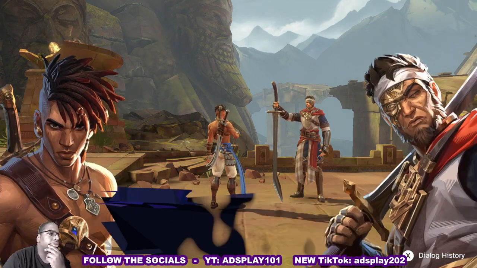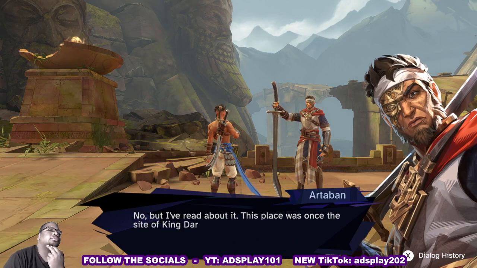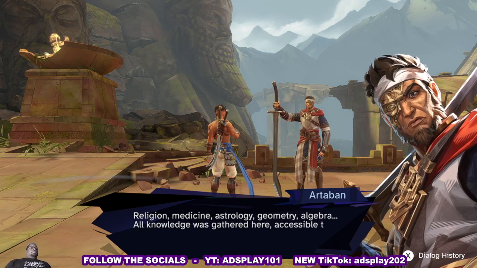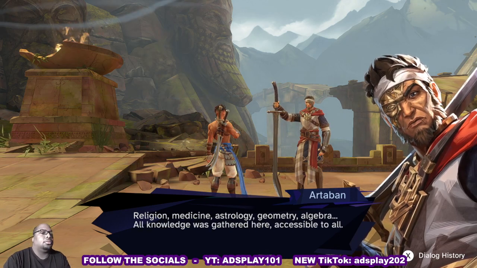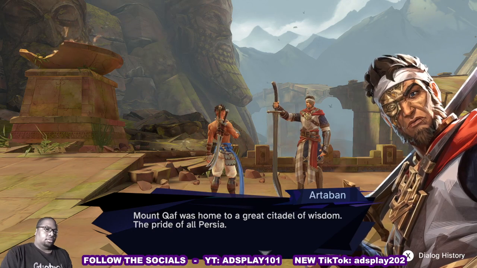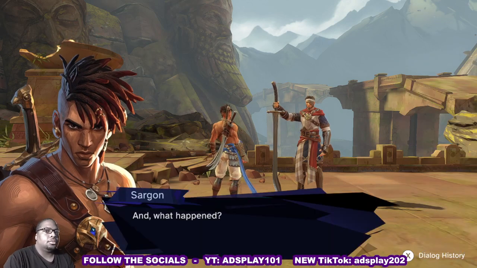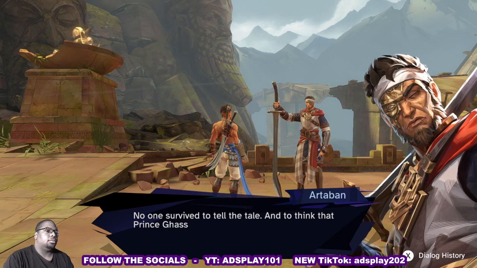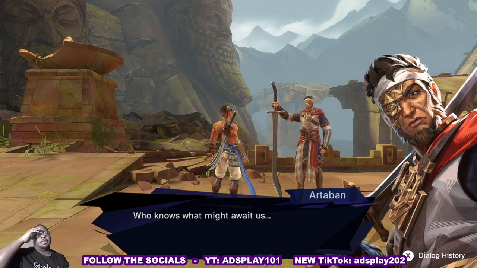Been here before? No, but I've read about it. This place was once the site of King Darius's palace. Religion, medicine, astrology, geometry, algebra. All knowledge was gathered here, accessible to all. And Kaf was home to a great citadel of wisdom, the pride of all Persia. And? What happened? No one survived to tell the tale. And to think that Prince Hassan is caught up in all this. Who knows what's going to wait for us.